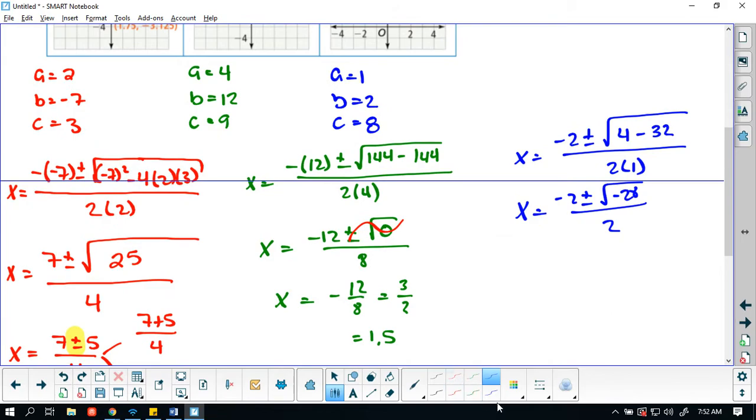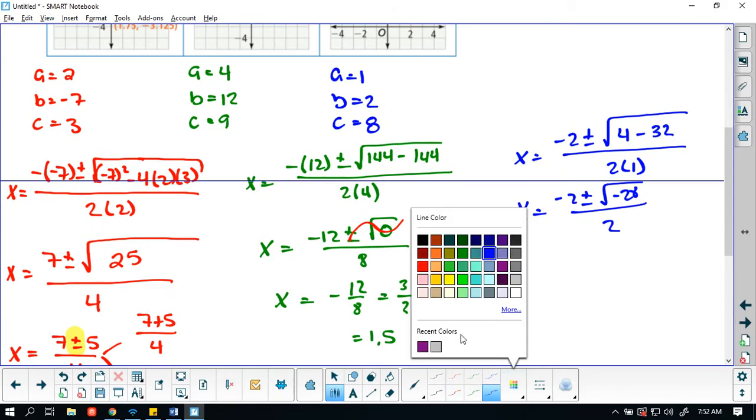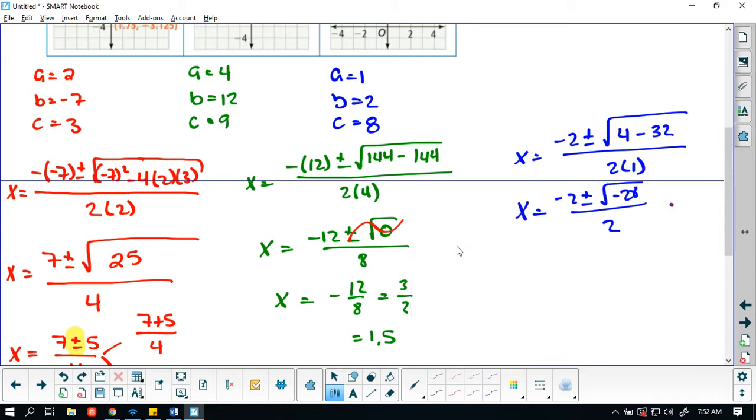Okay, I'm going to break 28 apart because I do want to simplify this radical. And so I'm going to take negative 28 and break it into 3 pieces. I have negative 1. I'm going to look for a perfect square that goes into 28. So this is going to be 4 and then 7. 4 is my perfect square. 7 is basically what's left over. Remember, these are all square rooted. So looking at this, I'm going to have i for the first one, 2 for the second one, and I can't simplify the square root of 7 anymore, so that's going to be the square root of 7.